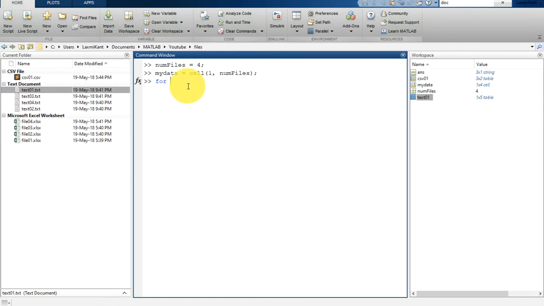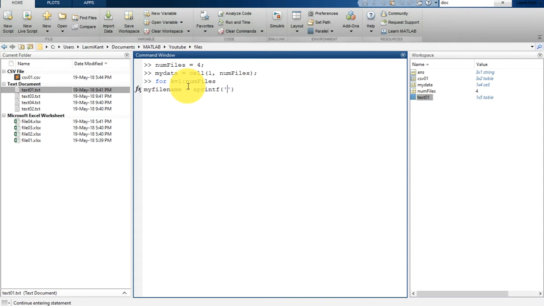And after that I'm going to create a for loop here. So for k equal to 1 to numFiles, and then I am going to create here my file name, right? So my file name is equal to sprintf. sprintf will convert that file name into .txt, right?